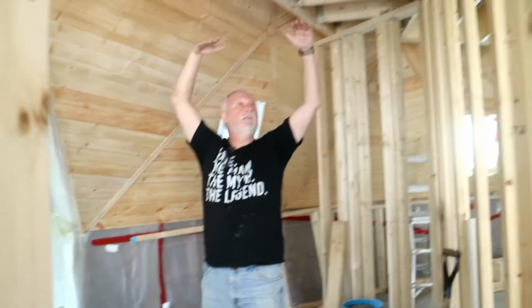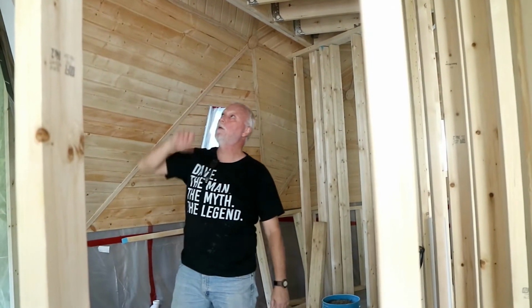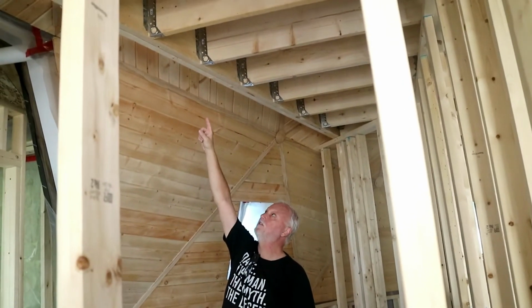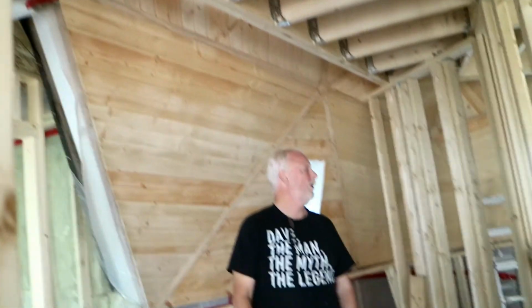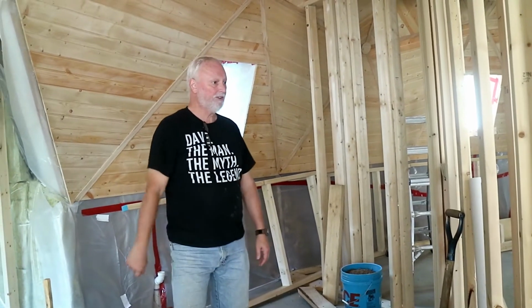So we're going to bring the ceiling down. It'll be so much easier. That way we're not going to compromise those 2x12s. It's a long span and I just don't want to put a big hole in it. Just don't want to. The rest of this is just a mess from framing.